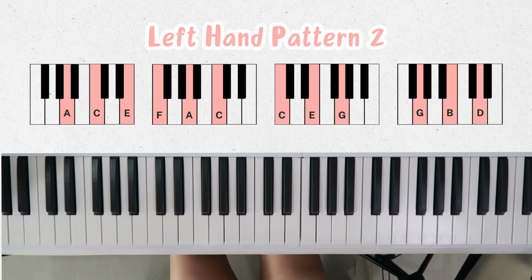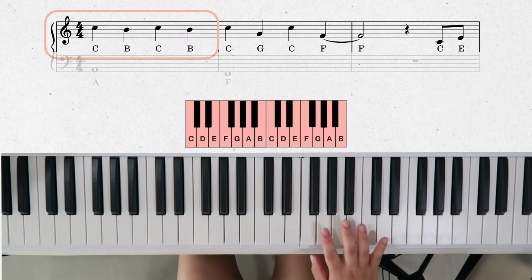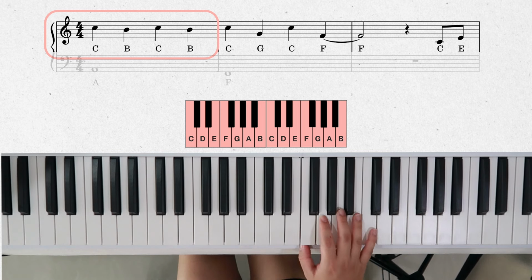Now let's dive into our right hand melody. So this is our middle C. Right hand, we're gonna start with one octave higher. We're gonna put our finger five there. Anyway, the fingering is optional. Feel free to use your own comfortable fingering.